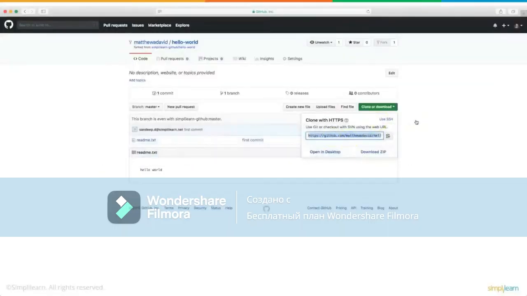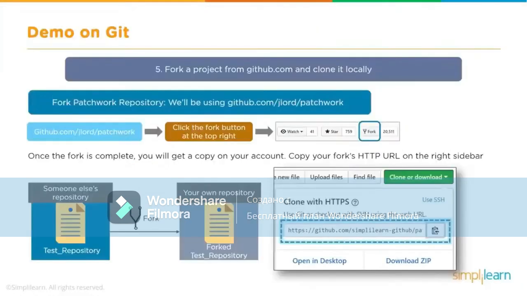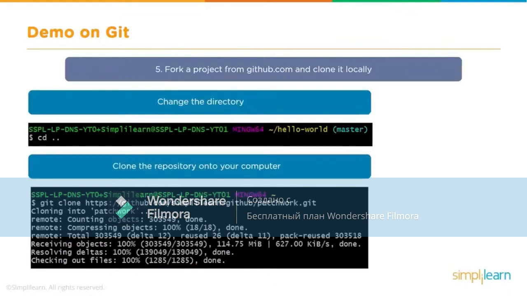I guess that is correct. So I'm going to copy that. And I can fork the project locally and clone it locally. I can change the directory, so I can create a new directory that I'm going to put my files in and then paste that content into that folder. So I can now actually have multiple versions of the same code running on my computer.